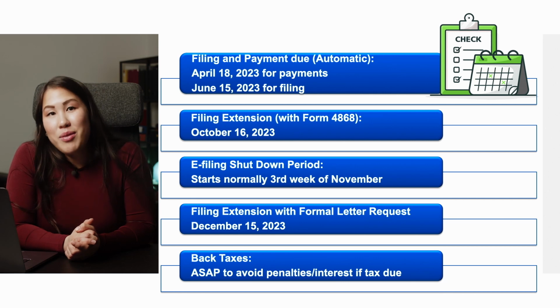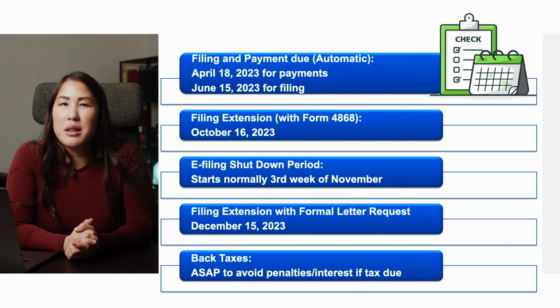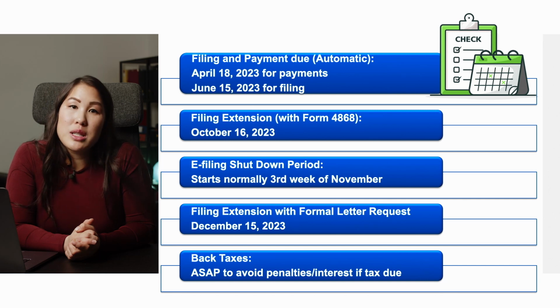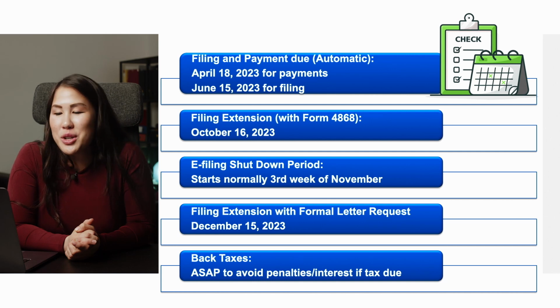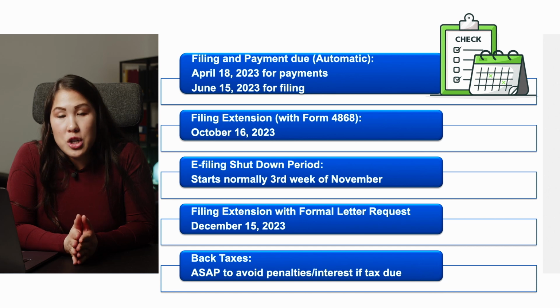Just be cautious. If you think you owe taxes, if you have a lot of US source income, if you pay US taxes in the end, if you're just nervous, file by April 15th to see, because you have to pay, no matter where you live, if you're an expat or not, by the April deadline to avoid interest and penalties. You don't have to file until June 15th if you're an expat, but you still have to pay by April. So it's kind of like this chicken and egg situation. Regardless, the June is an automatic extension.